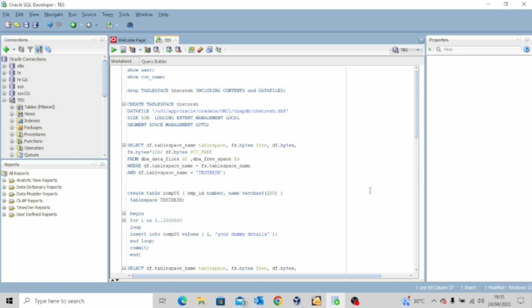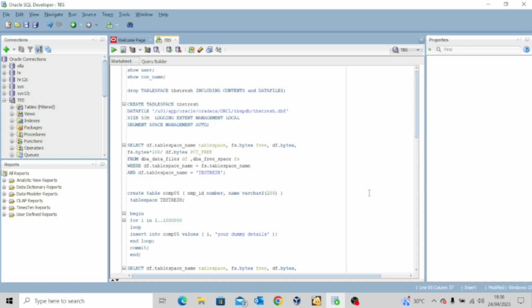To be able to reclaim space, you need to perform what is known as an online segment shrink. In a nutshell, you need to shrink your table. Now, there are basically two types of statements to shrink your table. The first one is ALTER TABLE table_name SHRINK SPACE COMPACT. This one does not have a high impact, so yes, it can be executed while workers are still connected. But the second one, ALTER TABLE table_name SHRINK SPACE, has a very high impact and should be executed probably at night when database users are probably closed for the day.